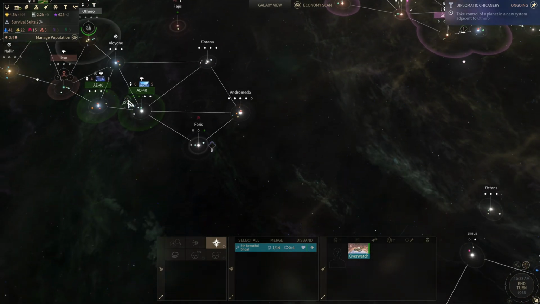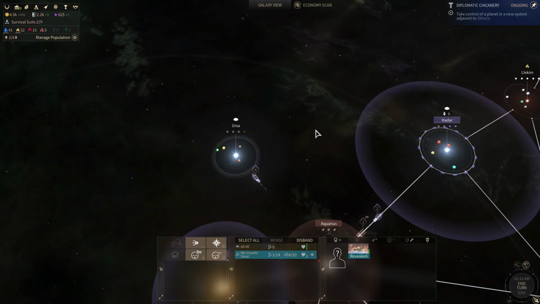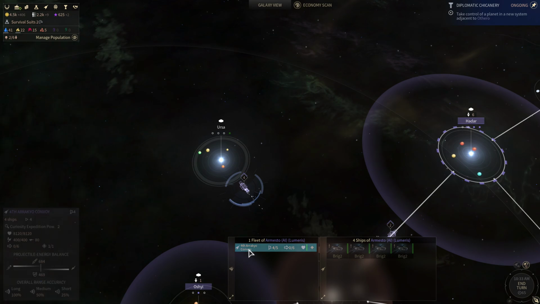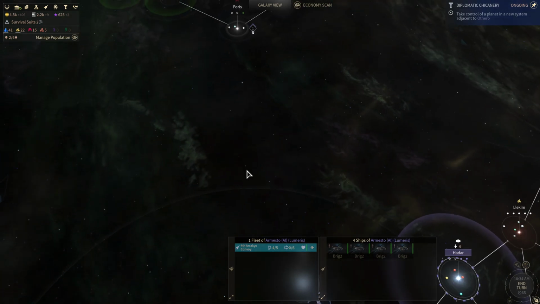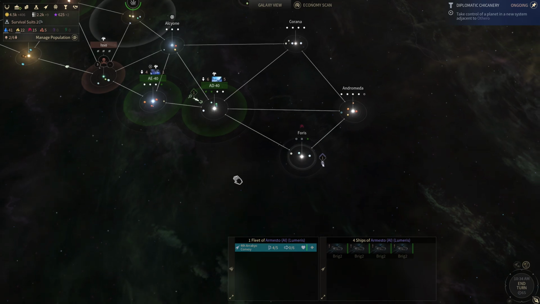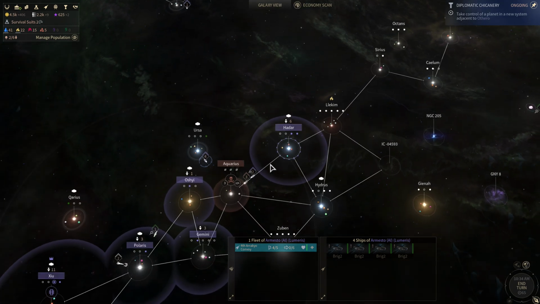Okay, so he's here. Oh, what's happening here? They're bringing a fleet. Oh, you know what they're gonna do. They're gonna put up a blockade right here and try to starve this system out and intercept food shipments, which means I'm gonna need to build fleet and put it over there and kick them out. Yeah, this is going to turn into armed conflict sooner than later.